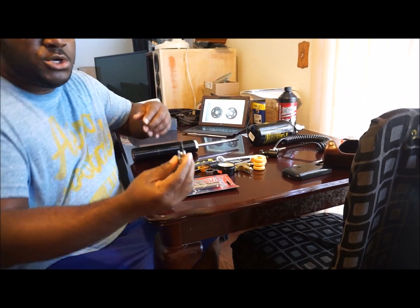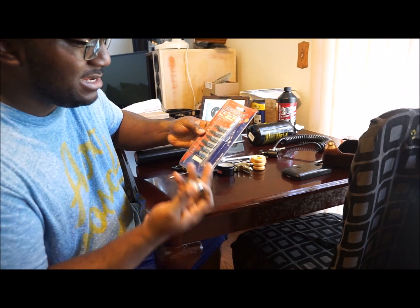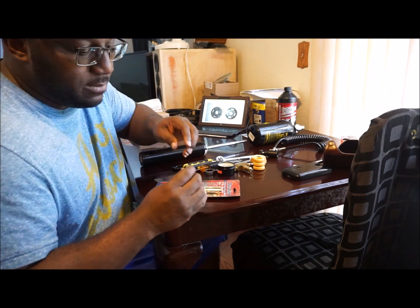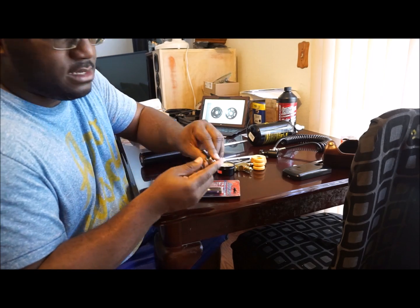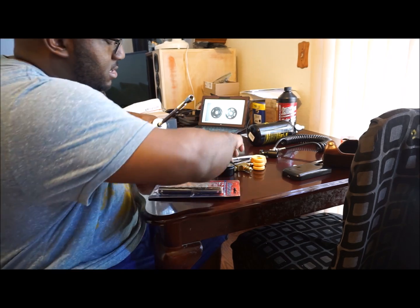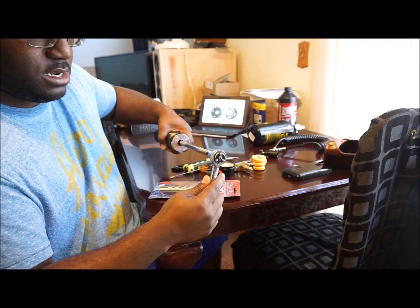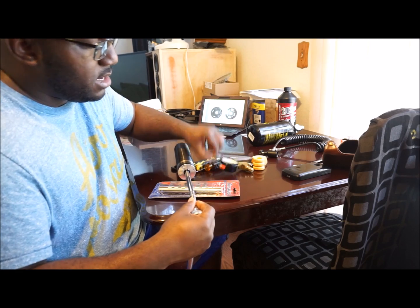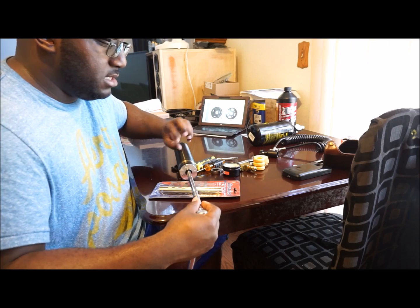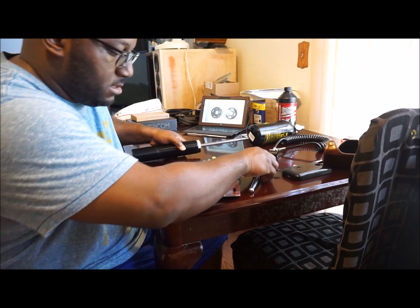This is that one piece I wanted to show you - it's a hex bit metric set. I got this from AutoZone for about $17; Harbor Freight will be much cheaper. If you take a look, it goes on your socket, and on the other end it's a hex bit. The purpose of this is to stick it in the shaft, take your socket wrench and secure it and hold it in place, while you use the 17mm to break that nut on the shaft internally to free the shim stack and shock piston.